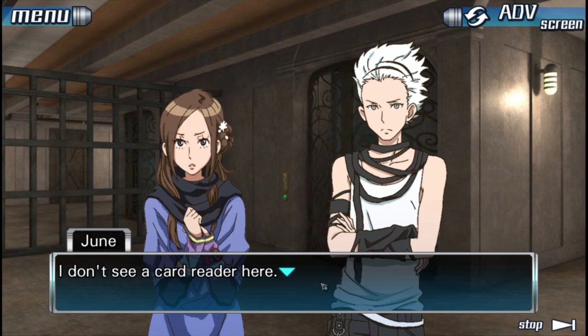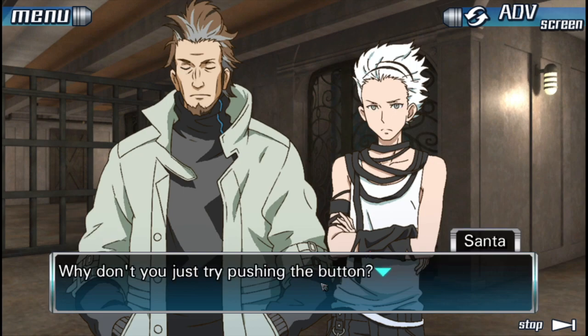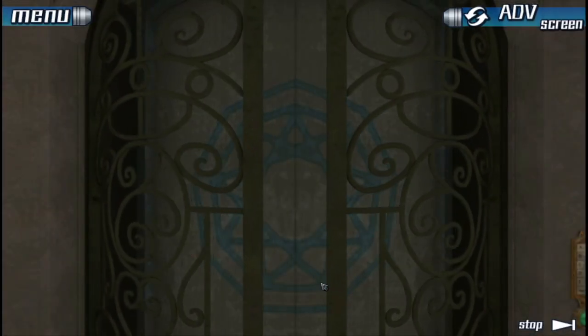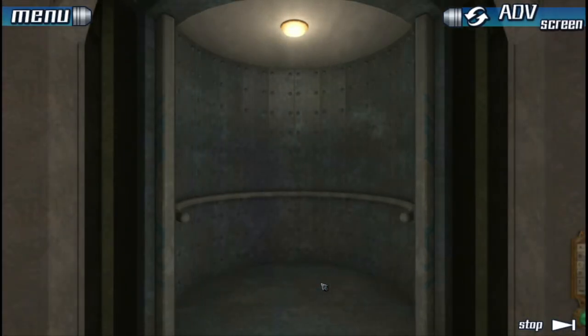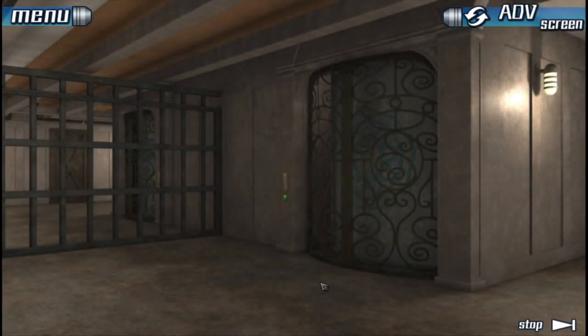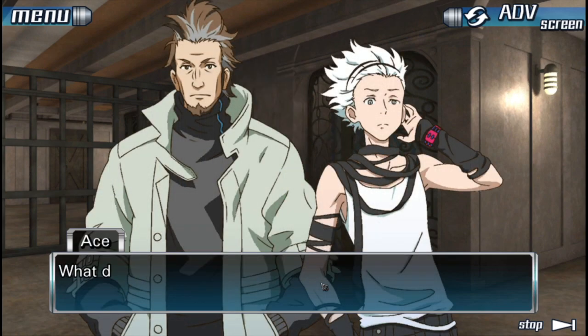We needed a card to get to this point. I don't see a card reader here. Perhaps you aren't able to activate it from this location. Why don't you just try pressing the button? Yeah. It works? I think so. Good. Now we can go back if we need to.